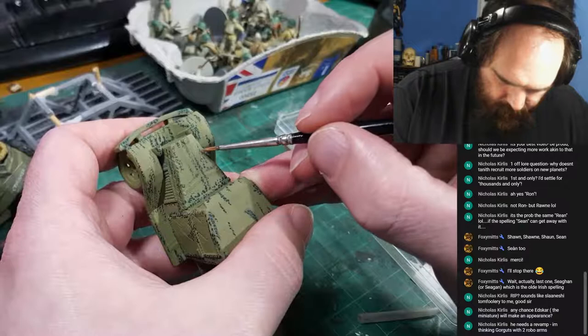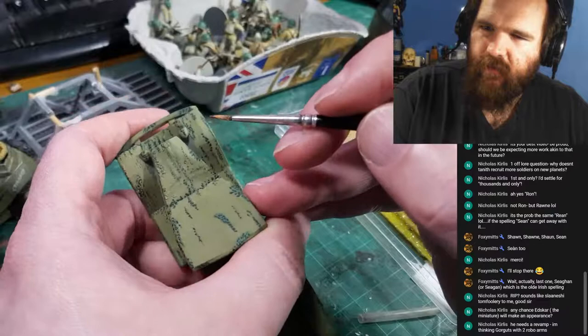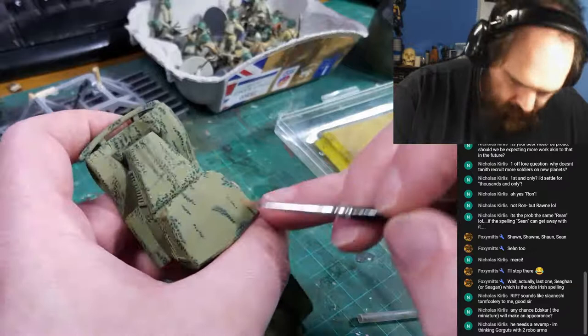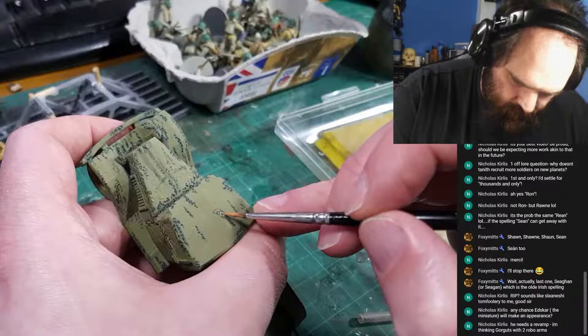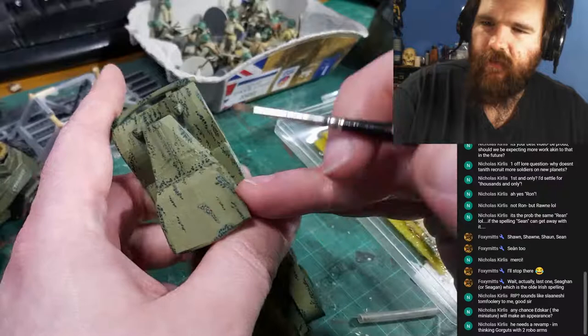The orange is actually coming through on camera very well. The black and the dark green are very visible, but on camera I can't discern between the original primer and the orange. Let's paint some of the roof just to see if you can tell. This one here has orange now, and the other ones don't, and it's only very subtly different.